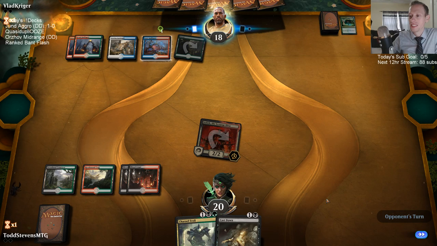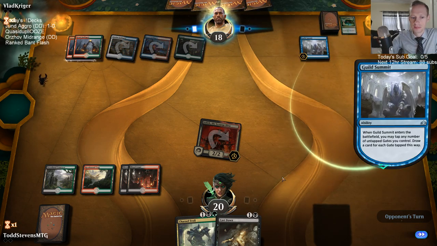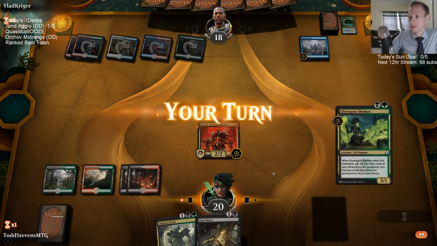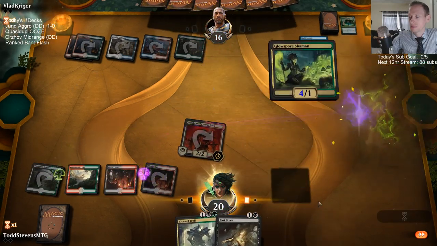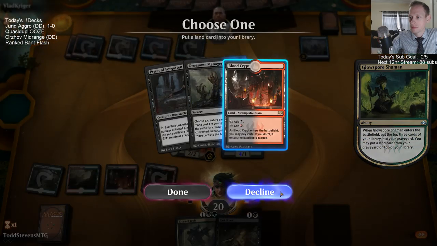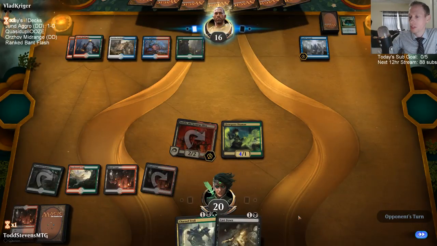Yeah, we can't even cast our Judith. Okay, that's a card. Now we can play Charnel Troll next turn. We have one creature in the graveyard.